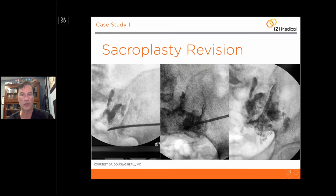So this is a revision with the Vertefix HV. You can see it's kind of a hook shot into S2 below the area of prior sacroplasty, and the benefit there is you can see exactly where the cement is flowing. This did flow into the SI joint, and that was purposeful because some of the cement existing in the sacrum started to break down the opposite ilium. You can see there's a dense collection of cement in the image on the far right, and that corresponded with an area of ilium fracturing.